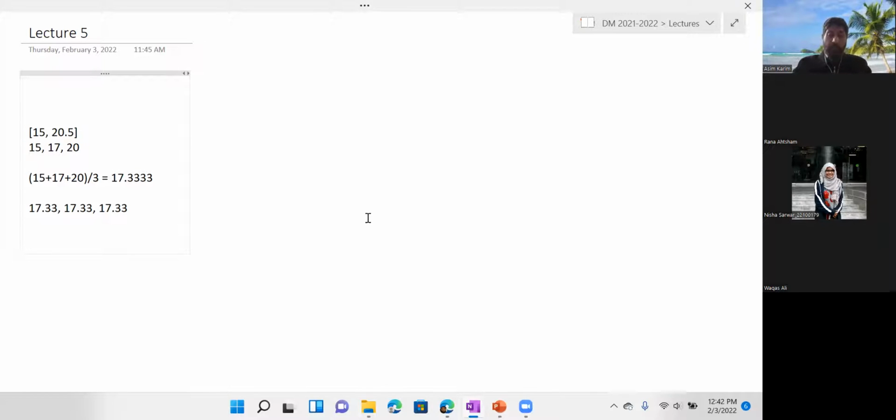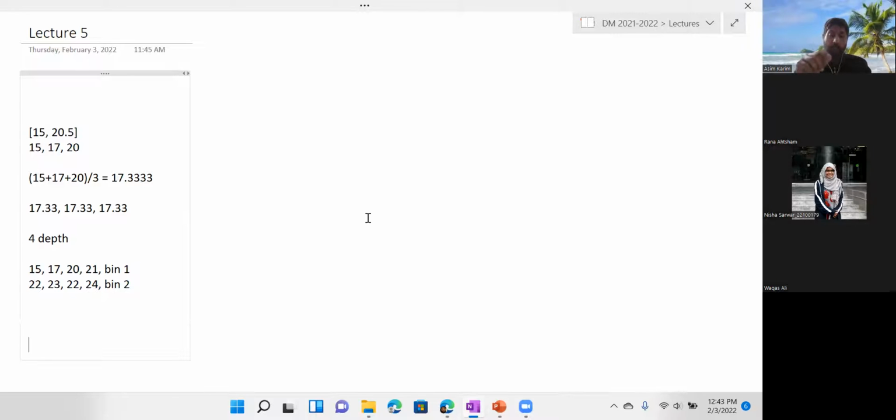So let's say you decide that each bin should have a depth of 4. Then, starting from one end of your data set, let's say our data set was 15, 17, and then we have 20, and then let's say there was a 21 as well. So this would fall in bin 1. For 4, you take 4 values from your data and put them in bin 1. Then you take the next 4, let's say 22, 23, 23, 24. So this is bin 2, and so on.